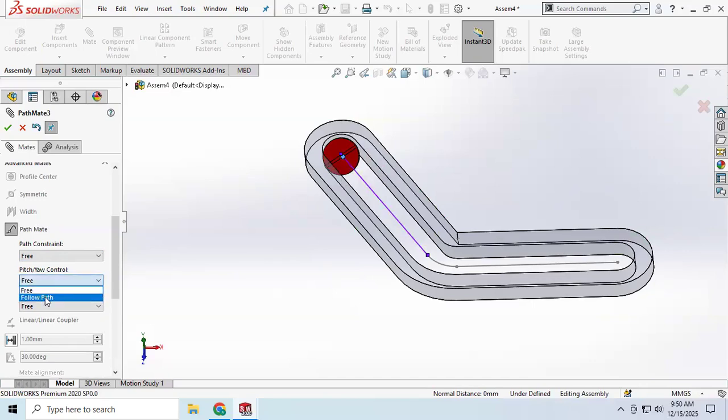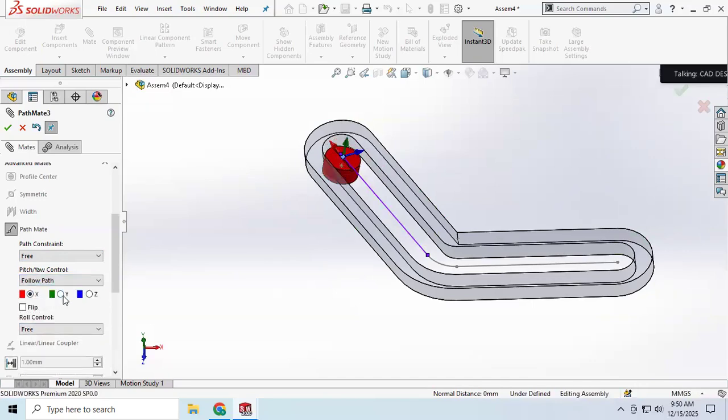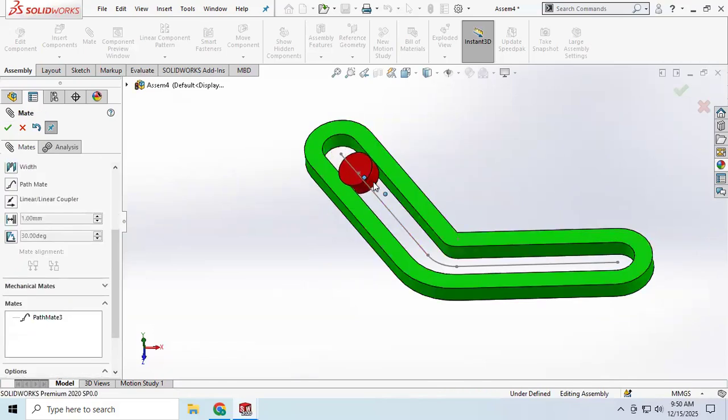So what you do, pitch and yaw control you can use here anywhere. If you want to flip it, then don't flip it. But I want to show here as well. Just remember that you can exact it, and then also click on OK. If you click on OK, then this will not move right now, but this one will be rotated. But this is not OK.